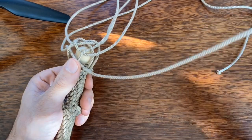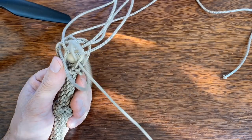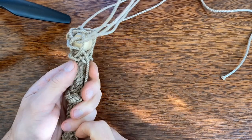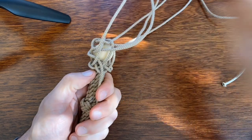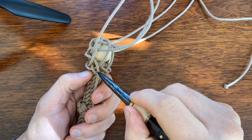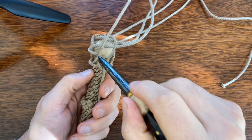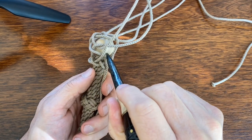So over and under. So now instead of it coming out there, it comes out here. So we keep that under our fingers just so we don't use it again. So now if you look at this cage, it's got two cords coming out of it because that's the one we just made come out of this. This one needs to move to its place now. Well, not now, but soon. So we're just taking it from coming out of one position and making it come out of two positions along.